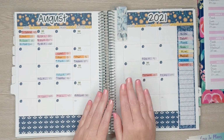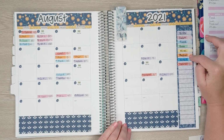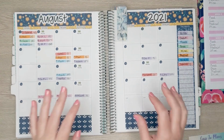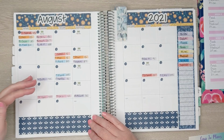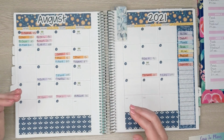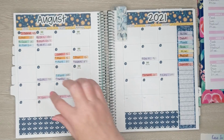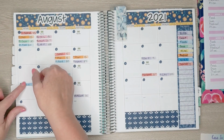Okay, so for my variable expenses: food, gas, miscellaneous, medical, sinking fund, spending. We are currently using my Etsy pay to cover those variable expenses, and each week I go to the bank and I take out a certain amount for each category. I haven't been tracking it if I don't take out anything, but I want to start tracking it even if I take out nothing. That way when I look back, I can see, oh, I didn't take out anything that week. So for example, this week for food, we didn't take out anything, so that was $0.